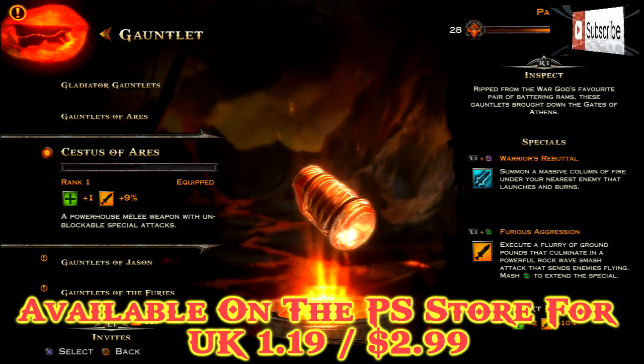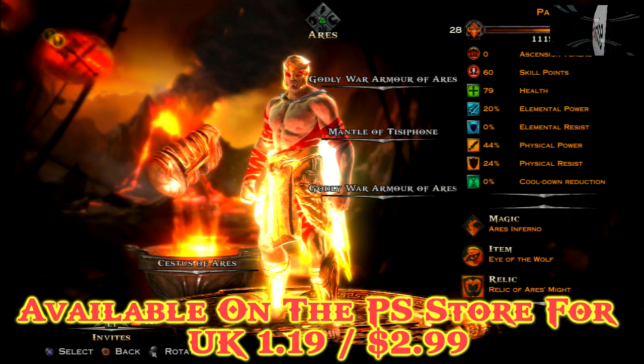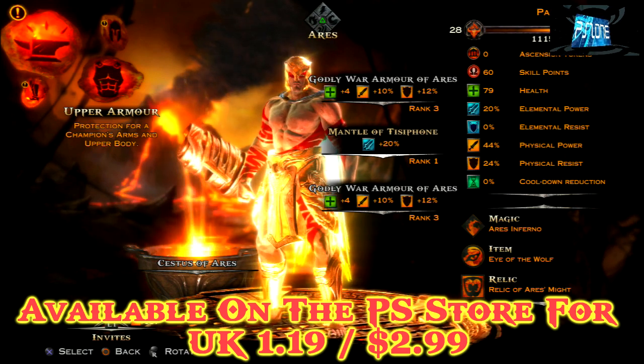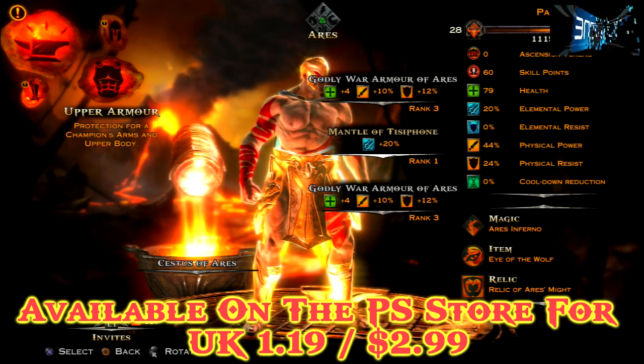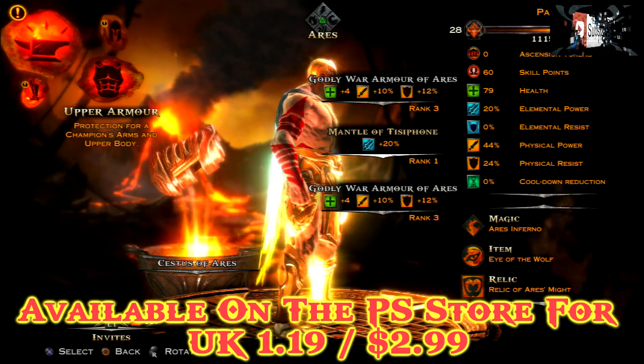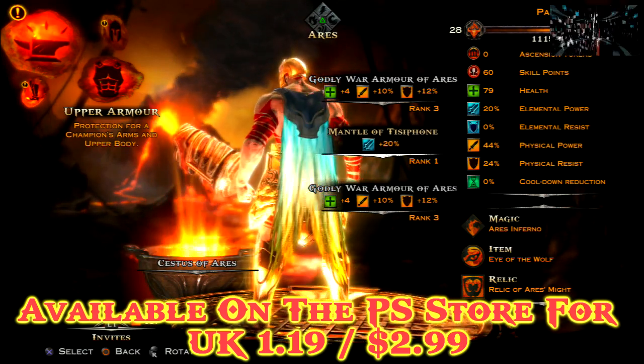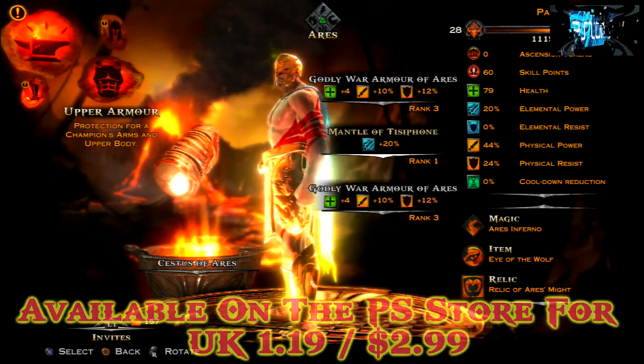The stats aren't that great, but they're pretty good. The armor set that I'd recommend is the Mantle of Tisiphone and then two pieces of the Godly War Armor of Ares, and that's going to give you a little bit of elemental power, a lot of physical, and a little bit of physical resistance as well. I just did a review of the Mantles of the Furies pack, so definitely go and check that out, but this is actually my favorite from that pack.